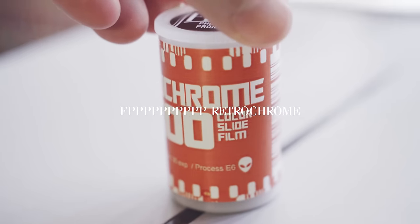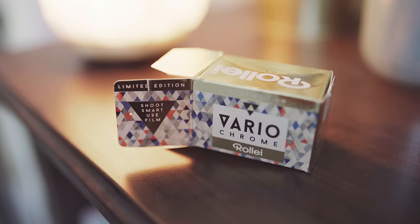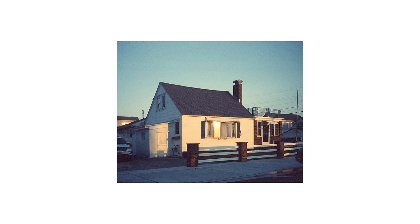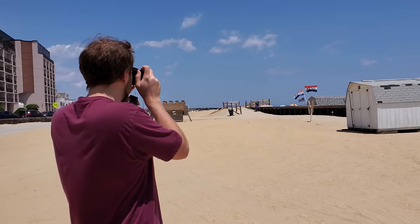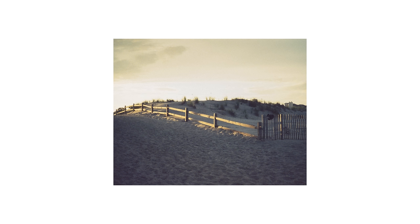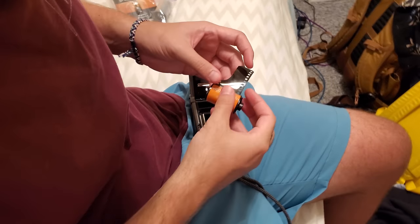The Film Photography Project's Retrochrome. You all know that I'm a sucker for Rollei Variochrome, and this stuff may just be cut from the same cloth or master roll — either way they look incredibly similar, and I don't really give a s**t if it is different. I actually shot a separate video reviewing FPP Retrochrome, but basically it's an expired government Ektachrome. I love the warm tones it produces and how it handles the color red. I also like how it renders cooler tones like shadows — spoiler alert, it turns them purple. I'm guessing there's only a limited amount of stock left in the world, so I've gone ahead and bought about 30 rolls.